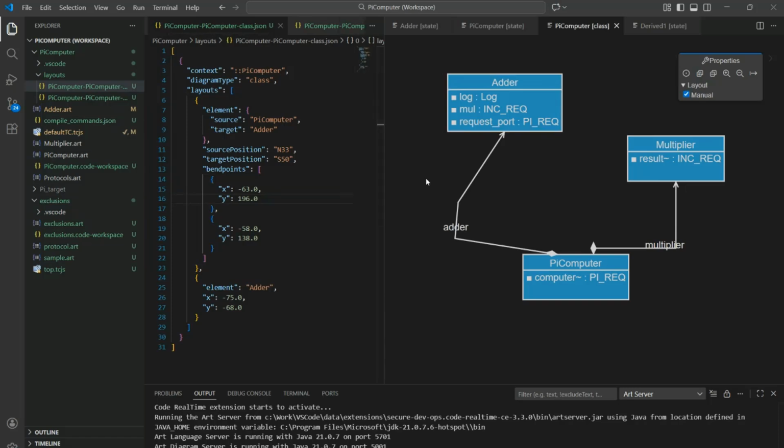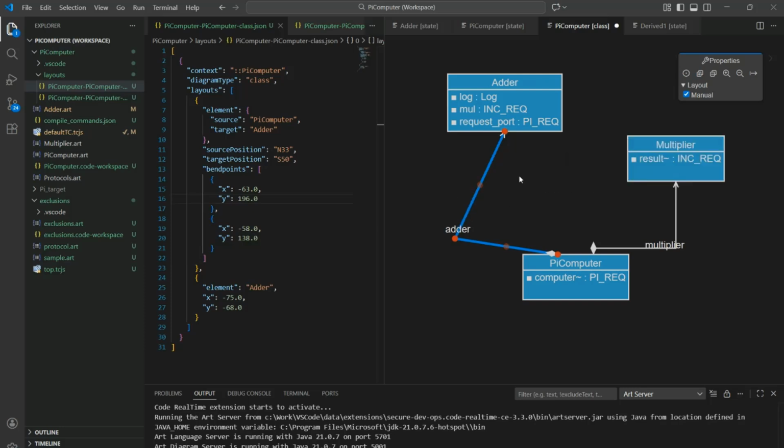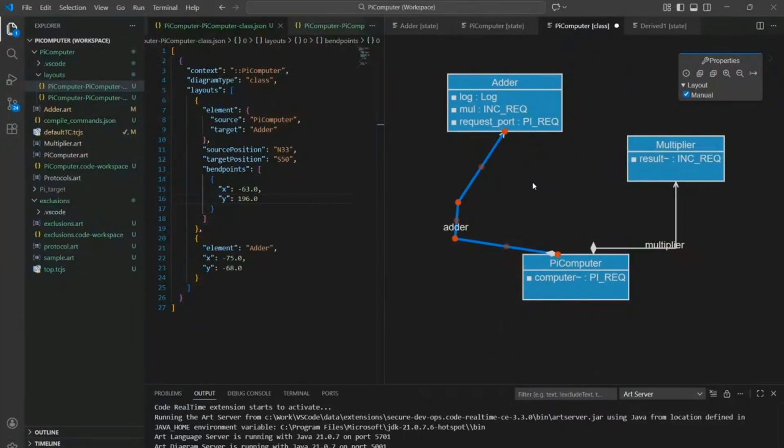And now we have also added an option to delete an endpoint. If we click an endpoint and open the context menu using Control plus Space, here we can see an option called delete endpoint, which we can click on, and we can see now that the endpoint is deleted. We can save it, and it will be deleted from the JSON. If we want to undo this delete, we can press Ctrl Z and it will come back. Similarly, we can redo, and it will be deleted again.